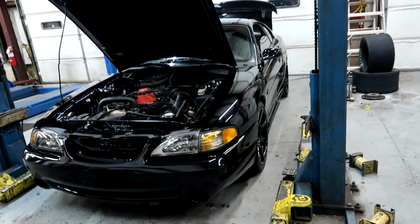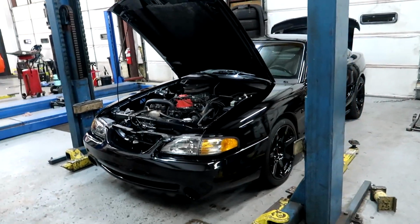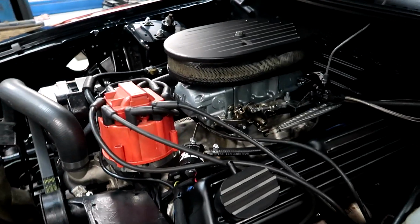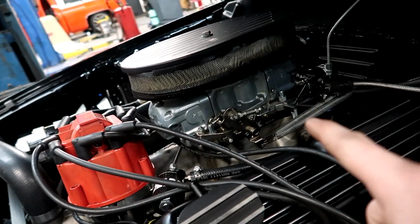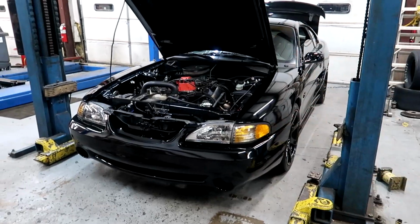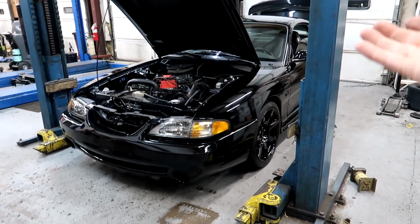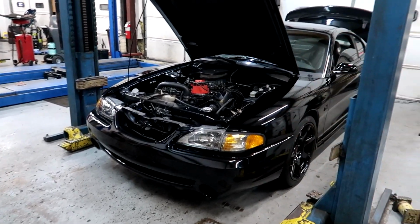Now, for those of you that are new to the channel, this is my SN95. It is a 1995 Mustang GT. So as you can see, it is carb swapped and it is on a Nitrous Express Stage 6 plate system. And with the Nitrous Express Stage 6 plate system for a carbureted setup like this one, I got anywhere from a 50 horsepower shot to a 300 shot.